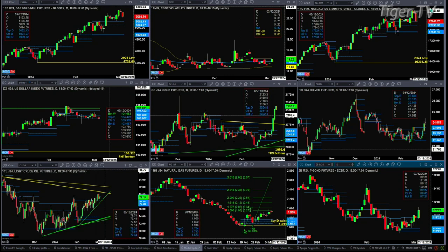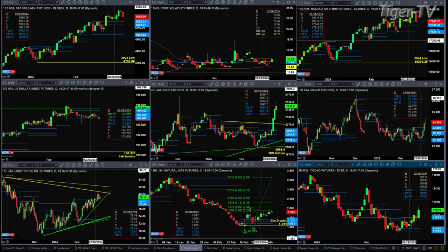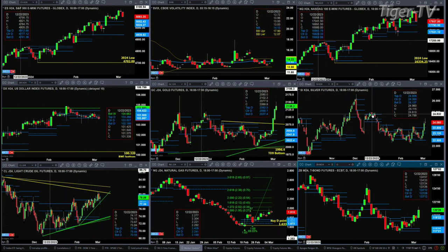Gold is trading above yesterday's high. That's a bullish outcome. That suggests a run to the highs that formed back on December the 4th. Could take us up to the 2058 level. Silver's now gotten in the game. It closed above the top of its daily profile yesterday. It remains above it today. That suggests that it should go target its most recent high from back in December, somewhere between the 2461 to 2511 area.